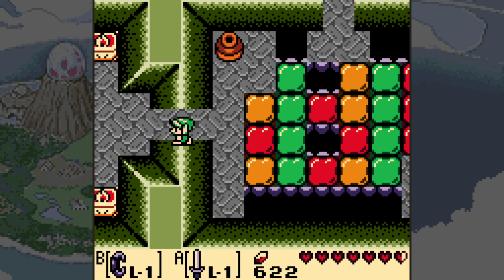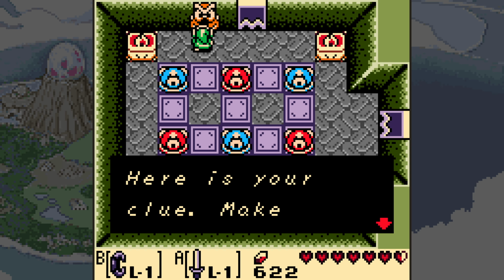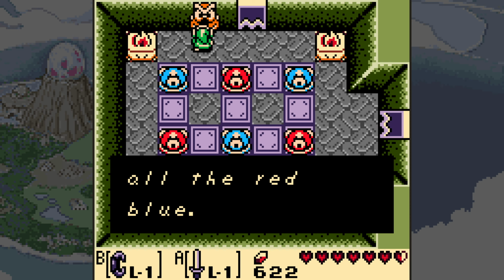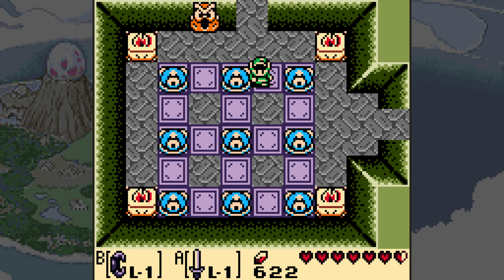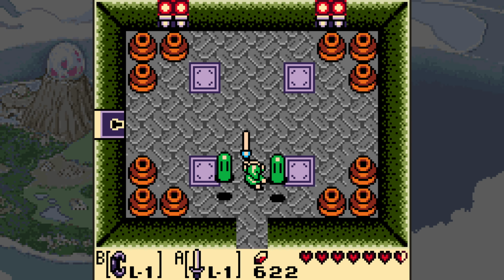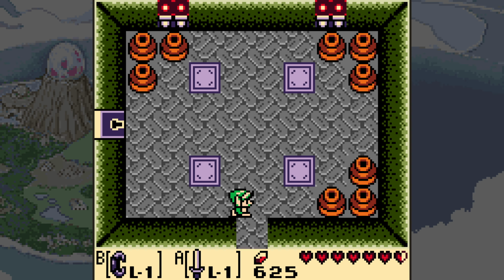Okay. Okay, so let's see. This is like the hardest puzzle, right? Here is your clue. Make all the red blue. Okay, let's do it. Easy! All you had to do was just hit all of the actual red. So I did it from here, and I did it counterclockwise. Okay, good. Fill up on our hearts.